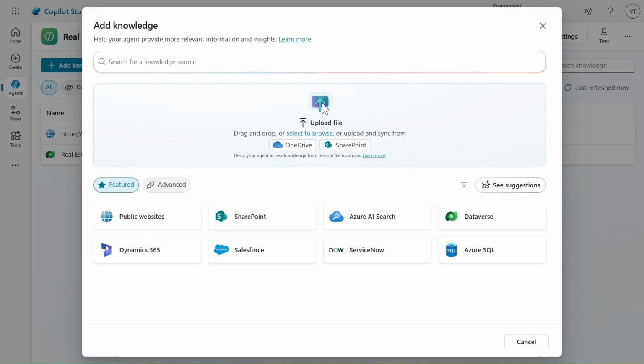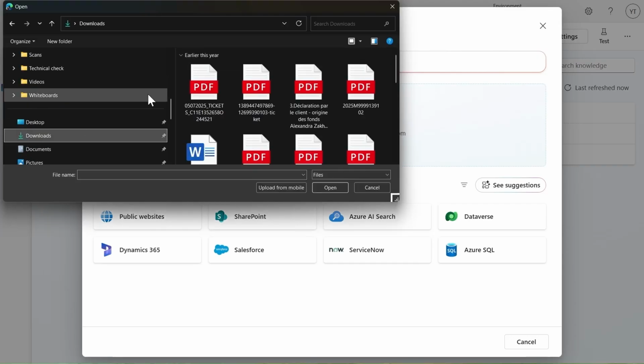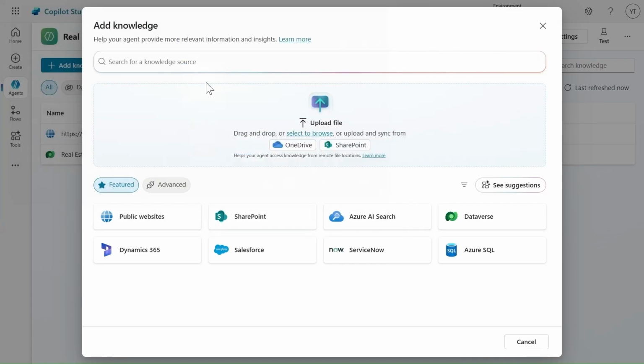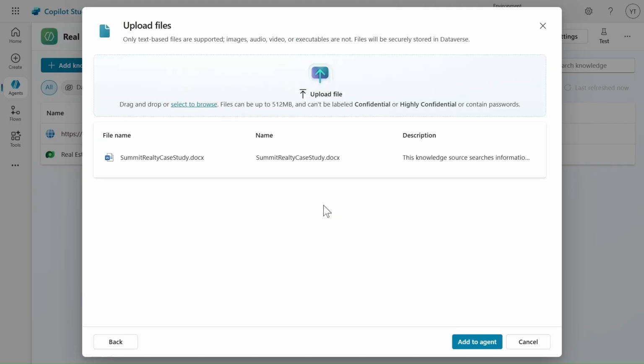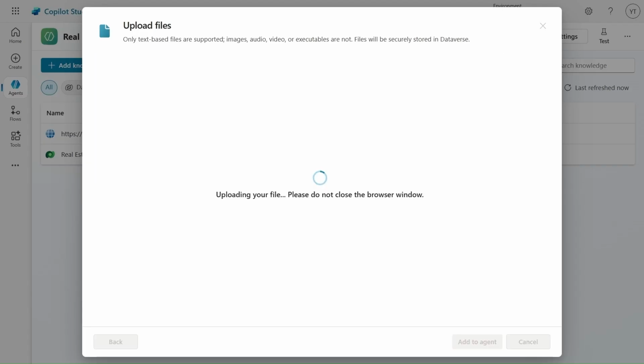I can also combine my data source with multiple ones. I will go to my downloads and also add a document here. So I will use multiple data sources. I will upload my file. I will wait a bit until it's loaded.